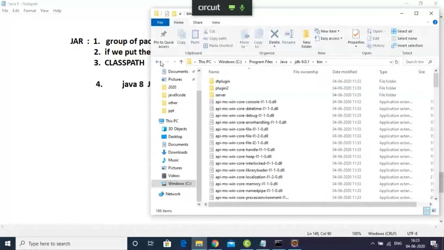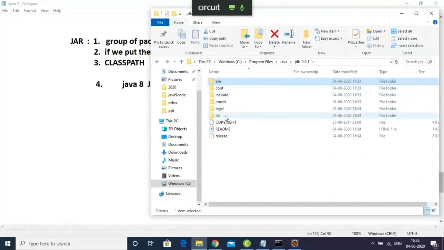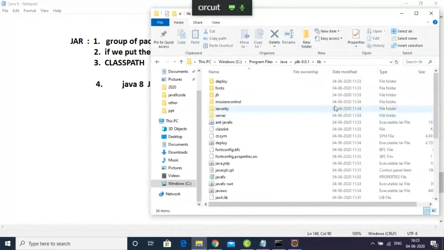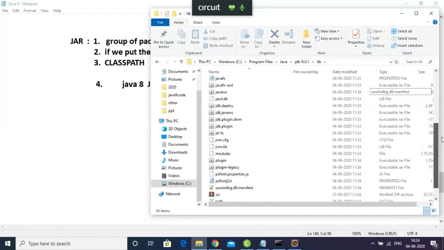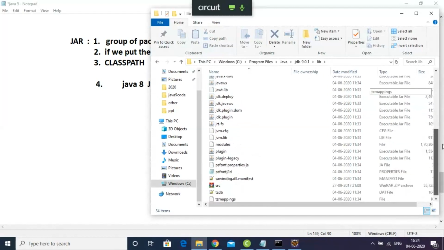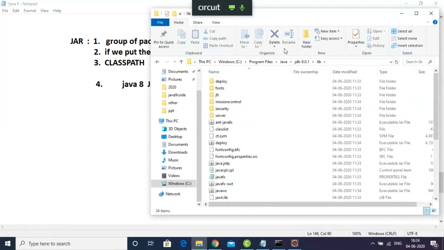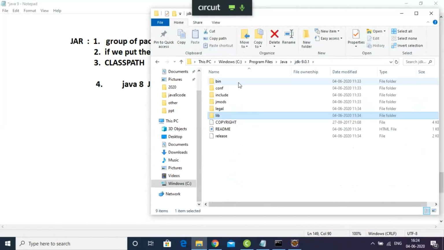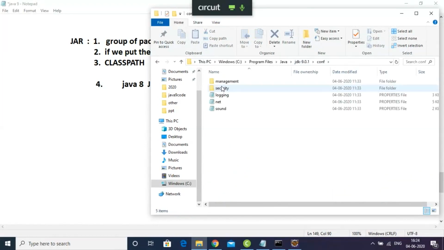Go to your lib folder. Some jars are there, but most of them they have converted to DLL files. You will not find tools.jar here. Then go inside your conf directory, management, security, just see these files.